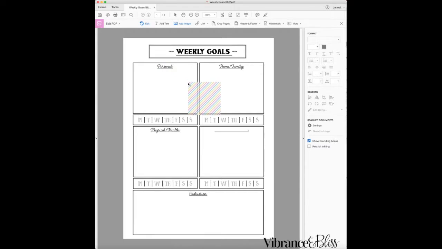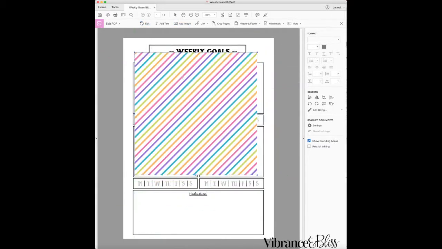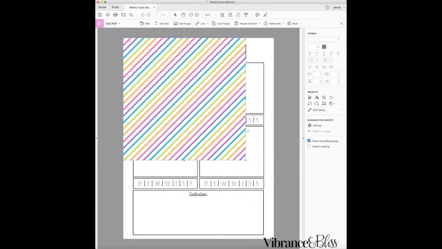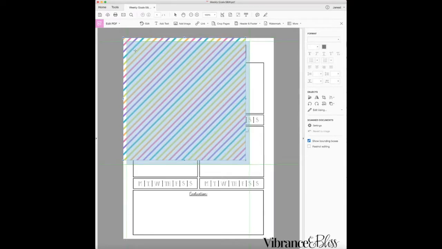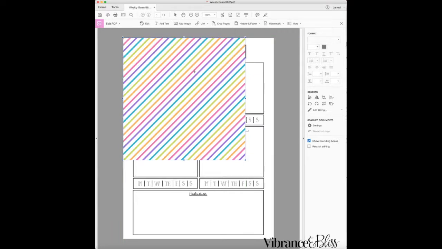Then you're going to come up with this little thumbnail. So you're going to just click anywhere on the page just to place it, and then you can move it around. So just click on it, and then you can just move it around wherever you feel like it'll fit. I usually like to overlap on the back a little bit on the other side, so make sure that you have a full seamless border. If your printer does not allow borderless printing, it'll print just with a white border automatically, but you can also just kind of put it off to the side a little bit for it to have its own white border. But I just let my printer print a white border automatically just so it's even and it doesn't bother me.